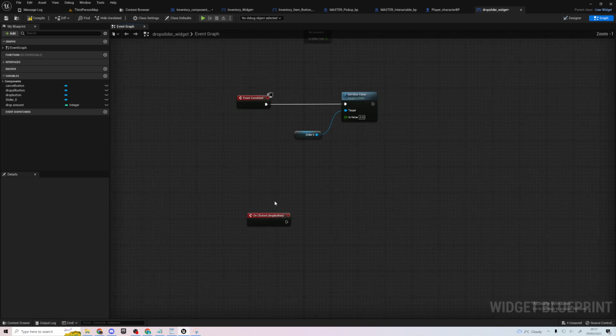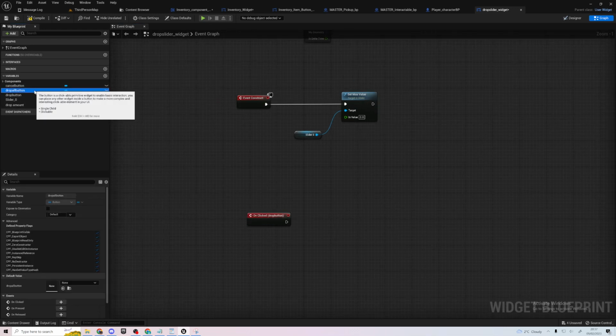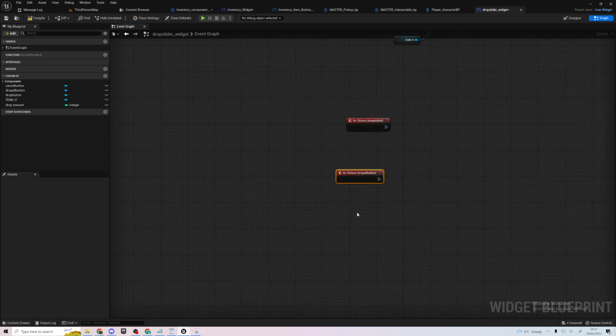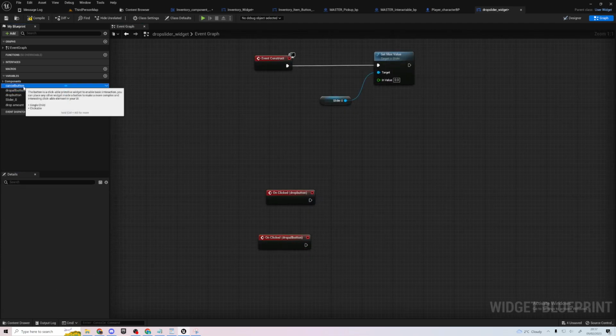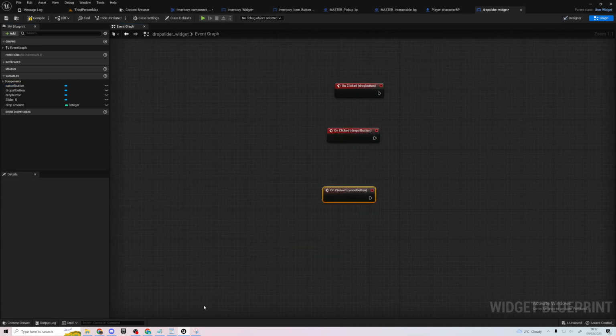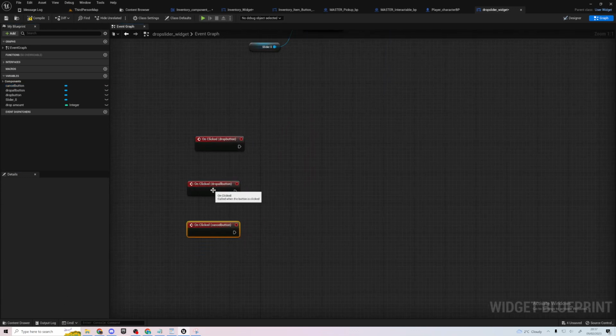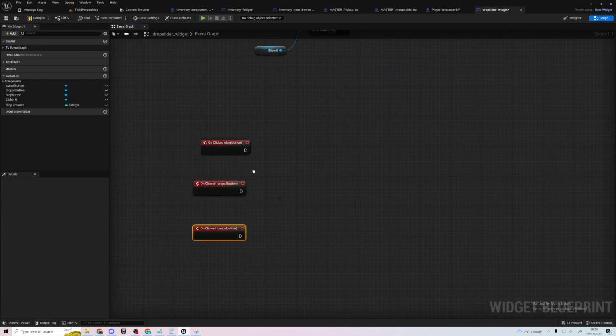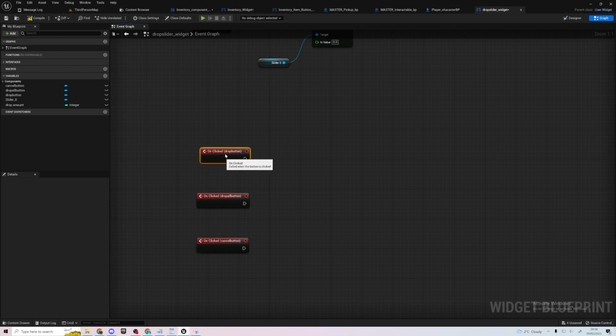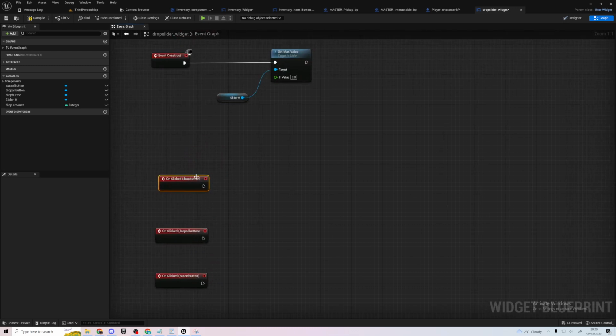So that's unclicked on the drop button. Drop all button. Let's get an unclicked for that. And cancel button. Get an unclicked for that as well. So the drop button is going to be dropping partial stacks.